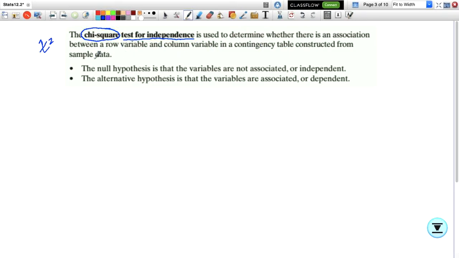So just like the one we just saw, your null, and this is important, okay? Your null hypothesis is always that the variables are independent or that they have no association. That is always your null. Okay, there's no equals 0. It's not that they're the same. It is that they are independent of each other. Your alternative is each and every time always that the variables are associated, which means that they do have a relationship. It means that they are dependent on one another. Okay, there's a dependent relationship between those two variables.